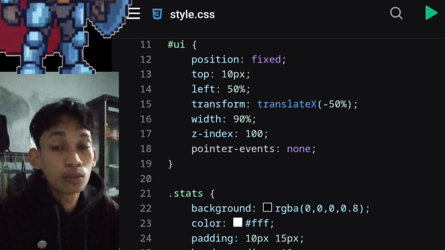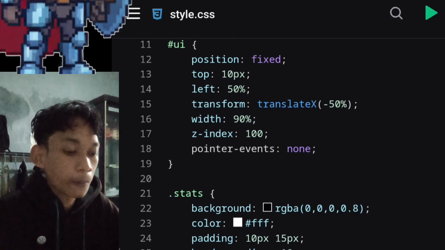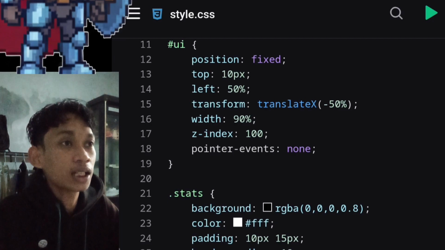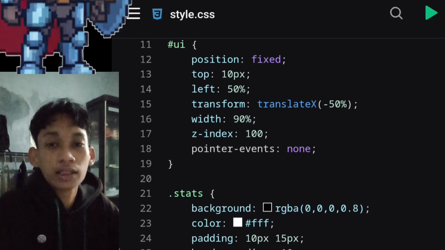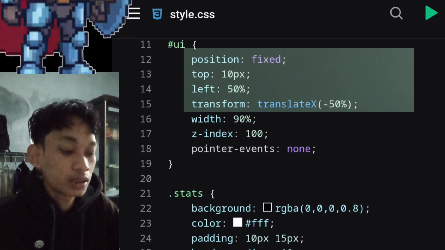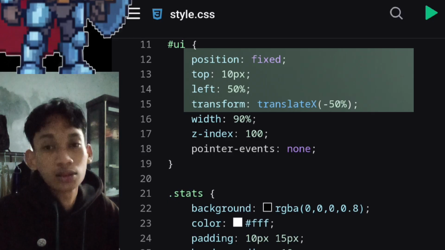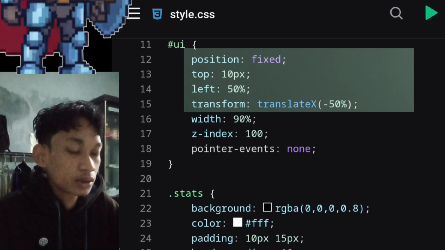In this code, we're calling this shelf #ui. Imagine you want to put a scoreboard at the top of the screen, but it needs to float and stay locked in place no matter what. Here's how our robot makes it happen. The UI layer, the scoreboard hub. Position, fixed. This is the command to make the UI glued in place. No matter how much you scroll through the game, this scoreboard stays put. It's like a sticker stuck right on your TV screen.